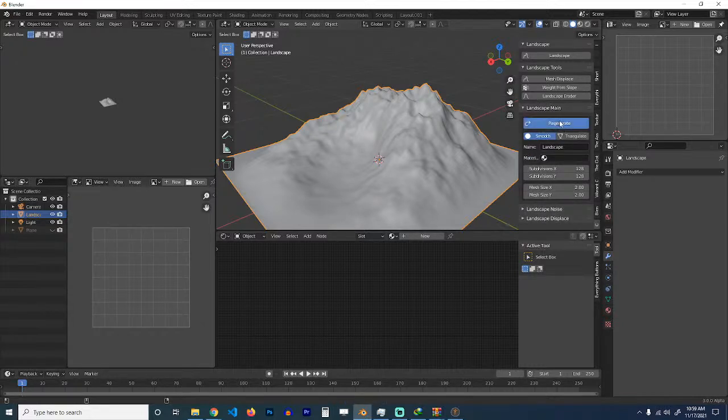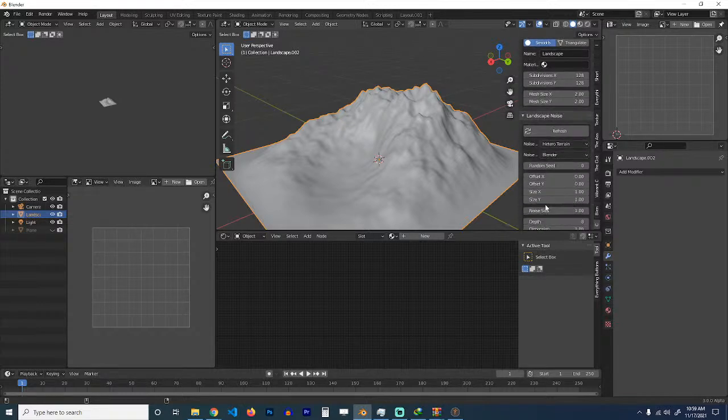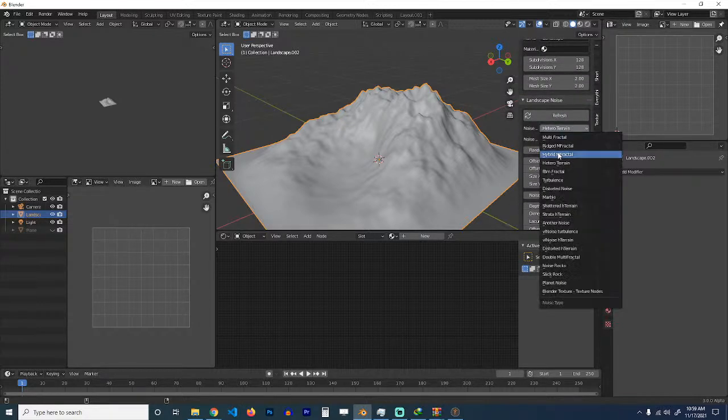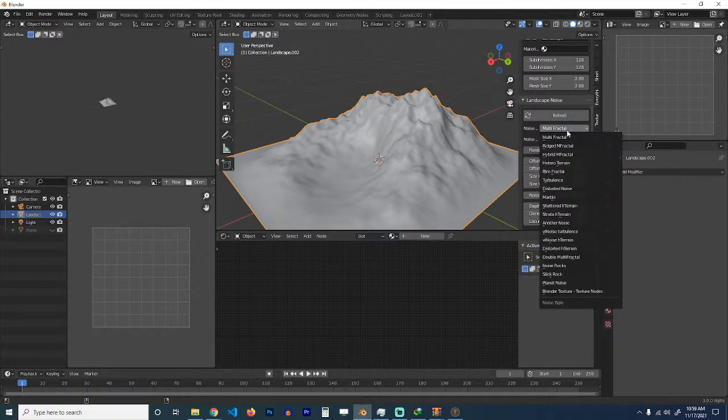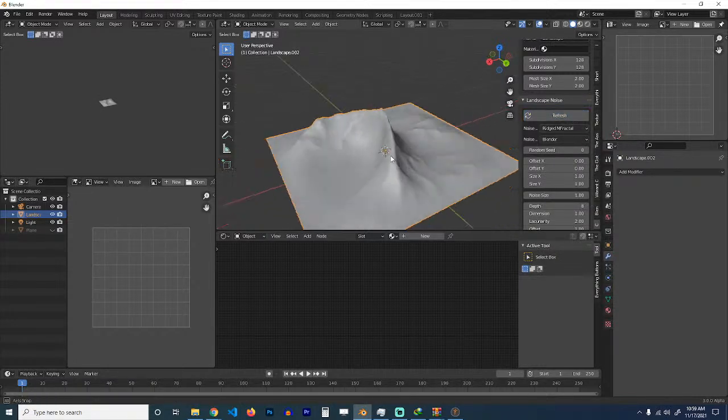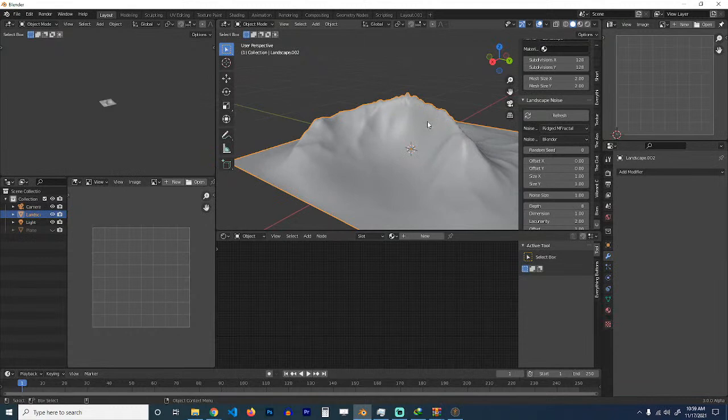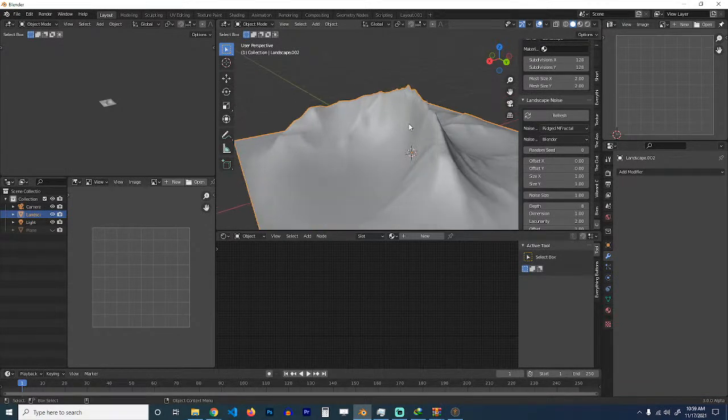Regenerate. Actually, I think using the add-on is great.